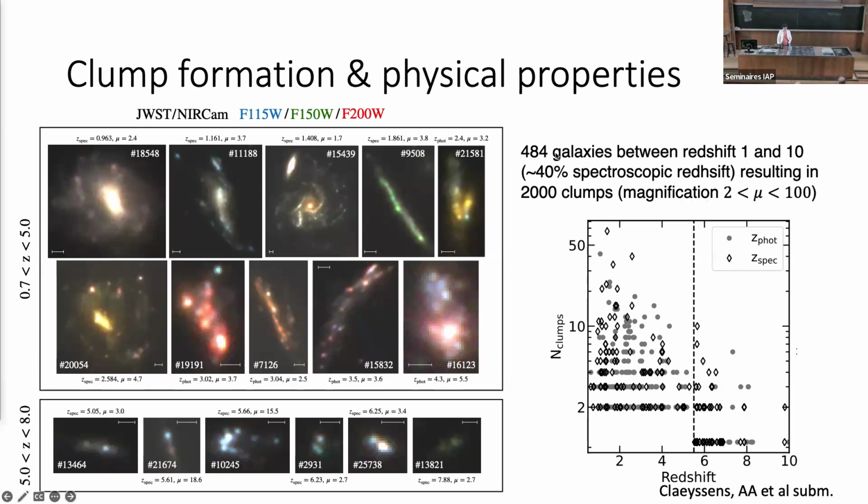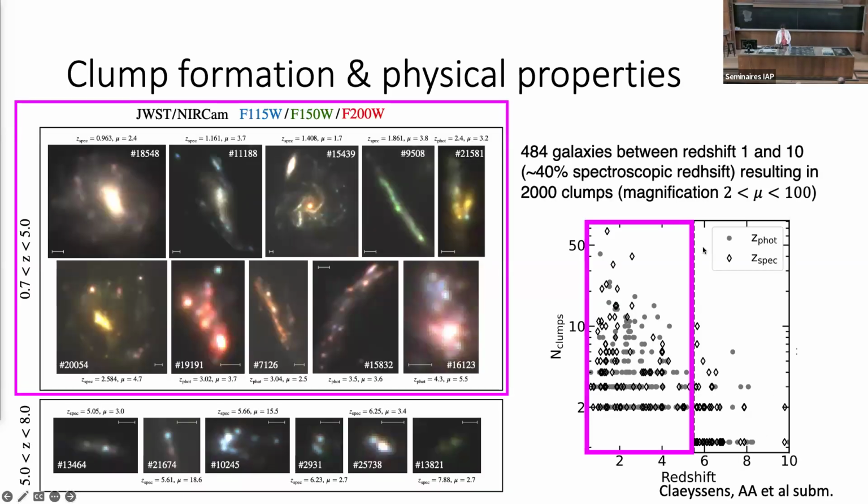40% of this sample has been confirmed spectroscopically, so we know the redshift with high precision, but actually with the medium bands, the redshift of all the sample is quite tight, and the variation is 0.1. And for the first part, we will look at the clumps in this redshift range. Here we see the number of clumps as a function of redshift of the galaxy. And this is the type of numbers we have in the galaxies we are looking at, up to redshift 6.